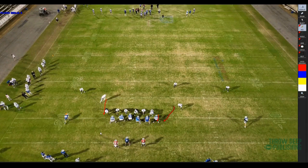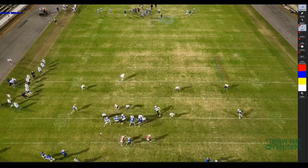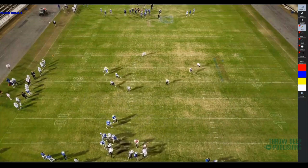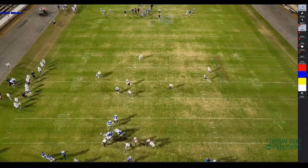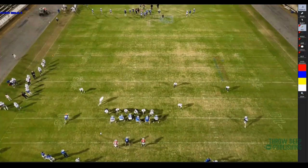We're going to run, look like we're actually running this thing, like with tag calls and stuff from previous stuff I've shown you. Again, I try to get these guys as many looks as possible where I think could be a good time to call this stuff, attack pass protections.